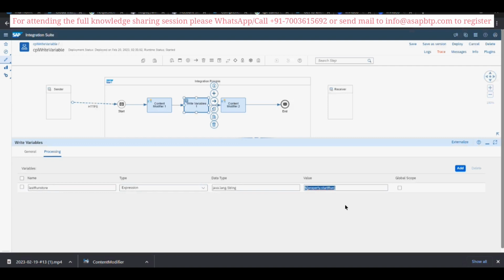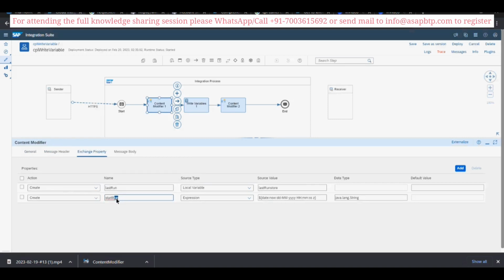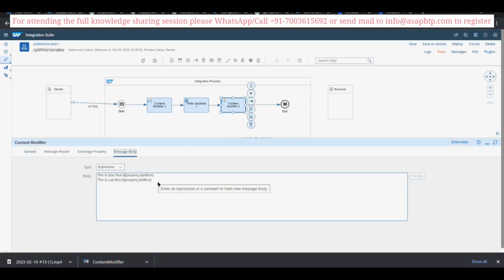Whenever I execute this iFlow, every time it stores in my last run variable. Correct. In the content modifier, the start run is an expression, the current date and time along with hour, minute and second. In the second content modifier, I keep this as expression, so your start run will be your start run, and your last run will be the start run stored every time.